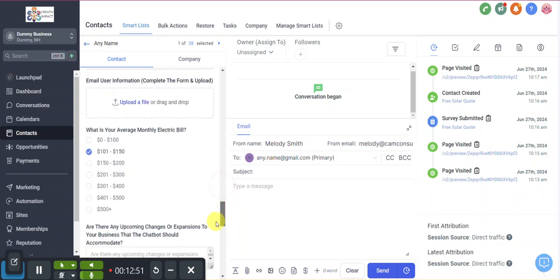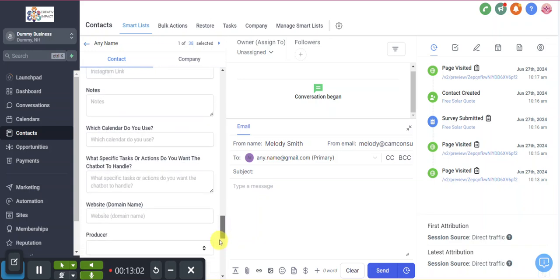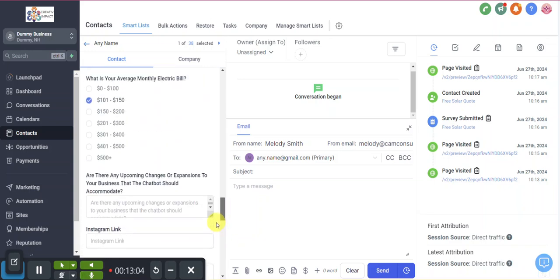Let's see another question that we asked. Where's your average monthly electric bill? So you can always run a report on who said they had an average monthly bill of $100 to $150. And so that information is held in this. So whatever questions you want to ask, it's held in here. So everything that we collected is here on that contact and is reportable as well.